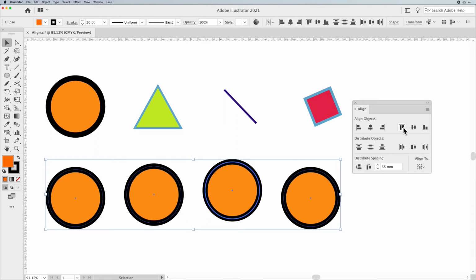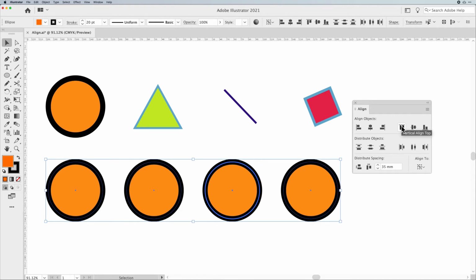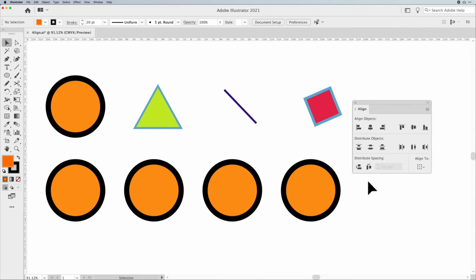Now if I say align everything to the top here, it's going to move everything up but keep this key object right there in its position. That's super handy. Okay, I love that. So let's get to the distribute spacing feature here. The distribute spacing here can also be done kind of the same way as the distribute objects.